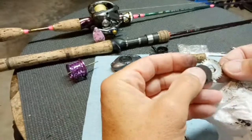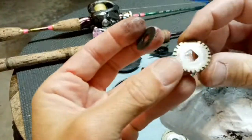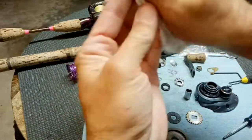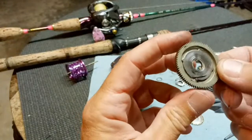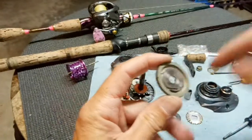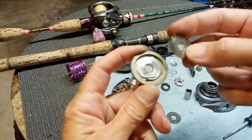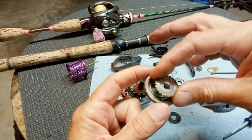So yeah, they're both, it's kind of sliding between them both, if you can see where it's been. This has been sliding when the drag does go. But yeah, I think those are not parts out of the PW. I think these are old parts out of Daiwa that I had put a drag clicker in years back. And you take these out and you put in the drag clicker.